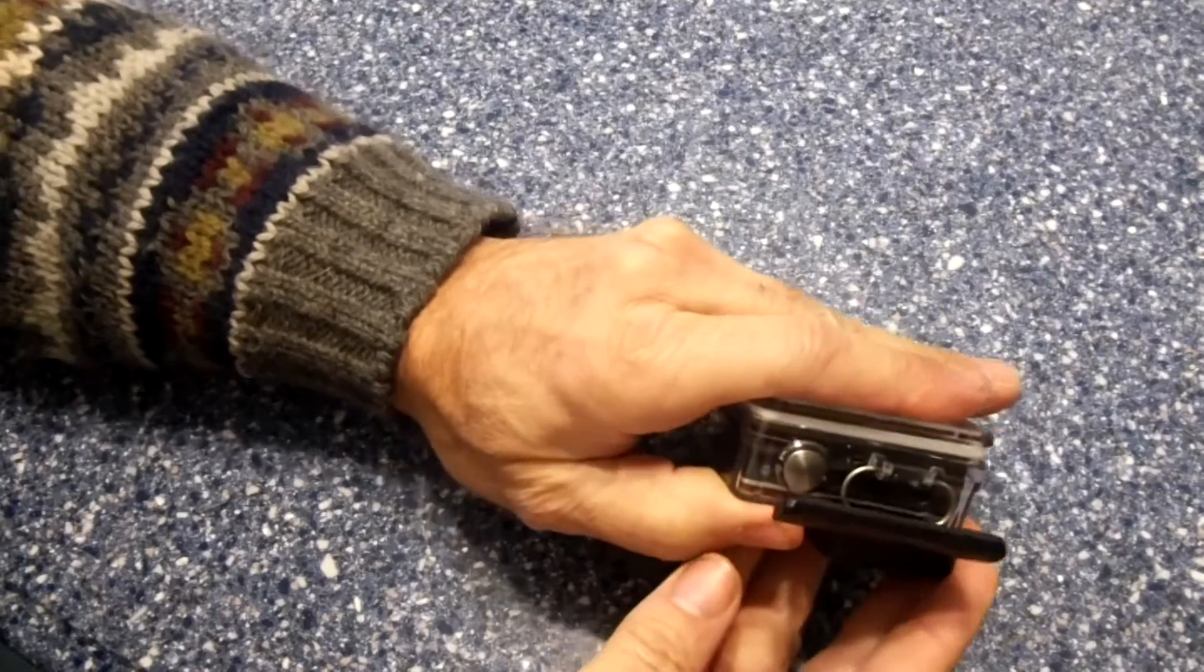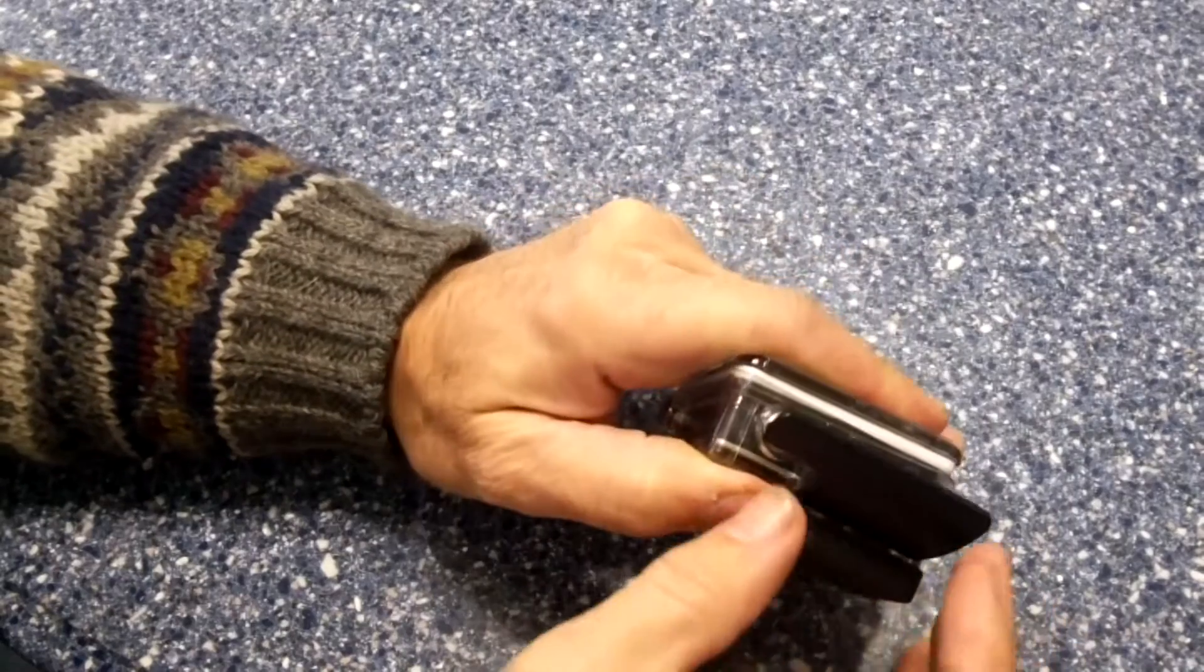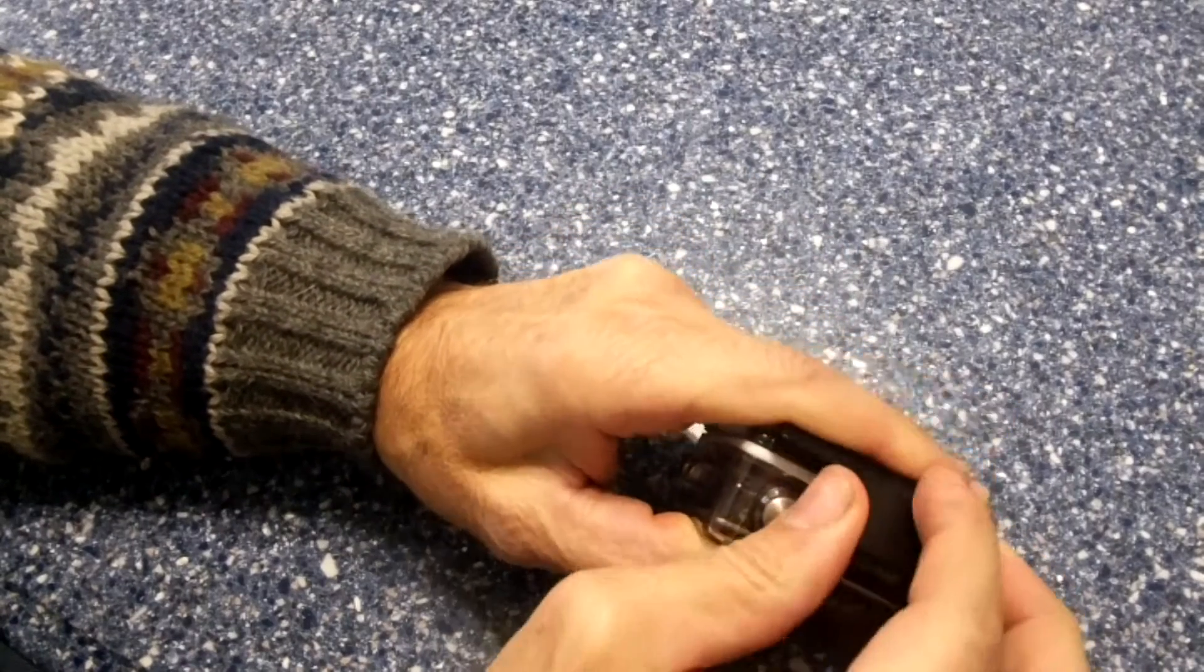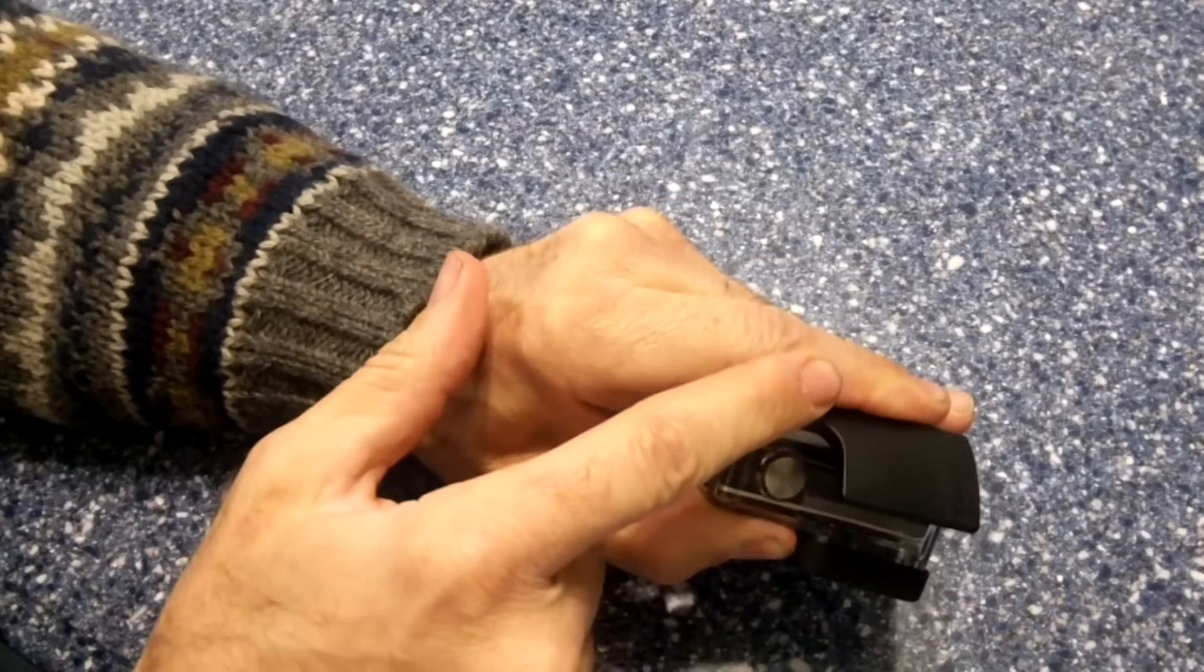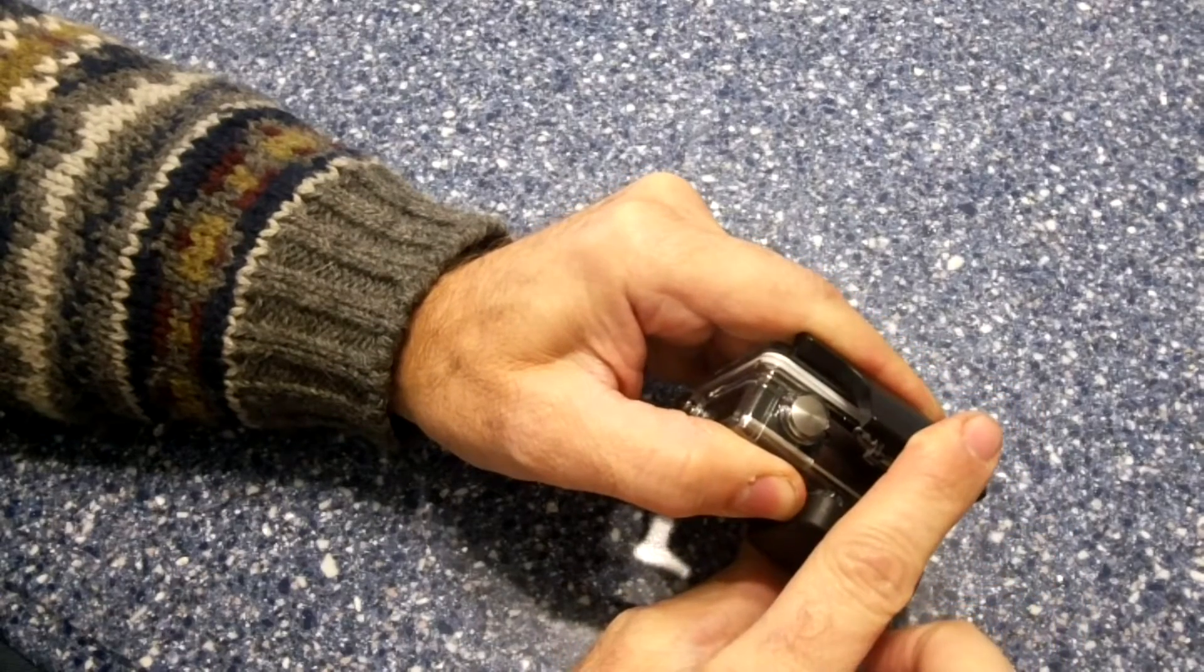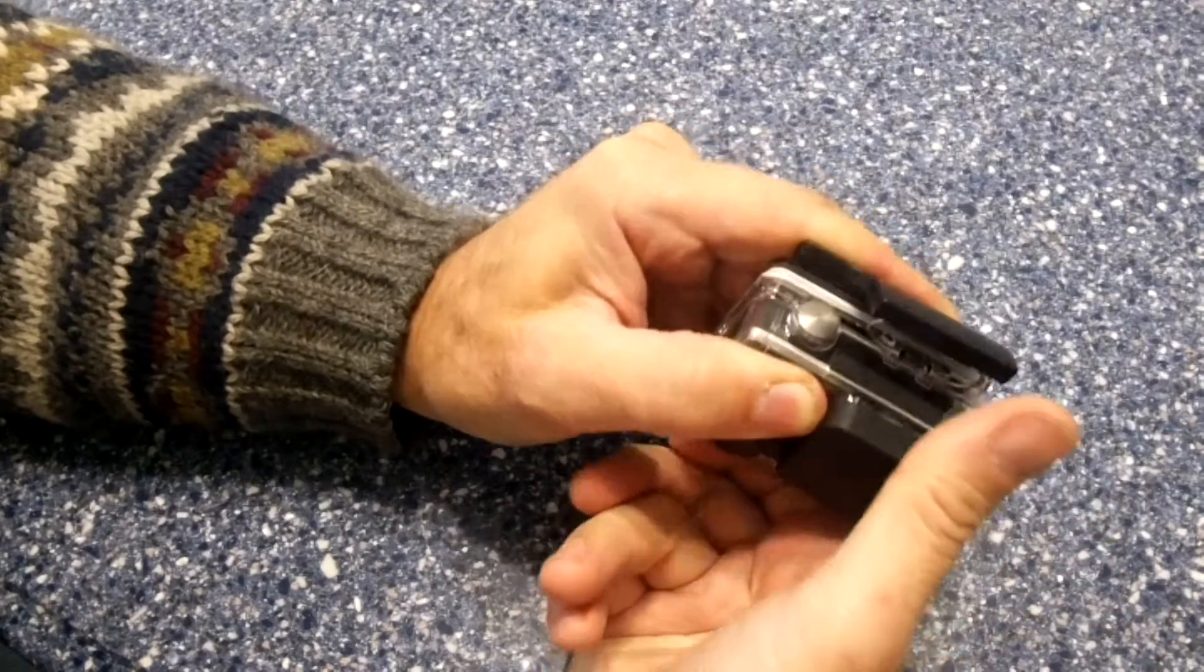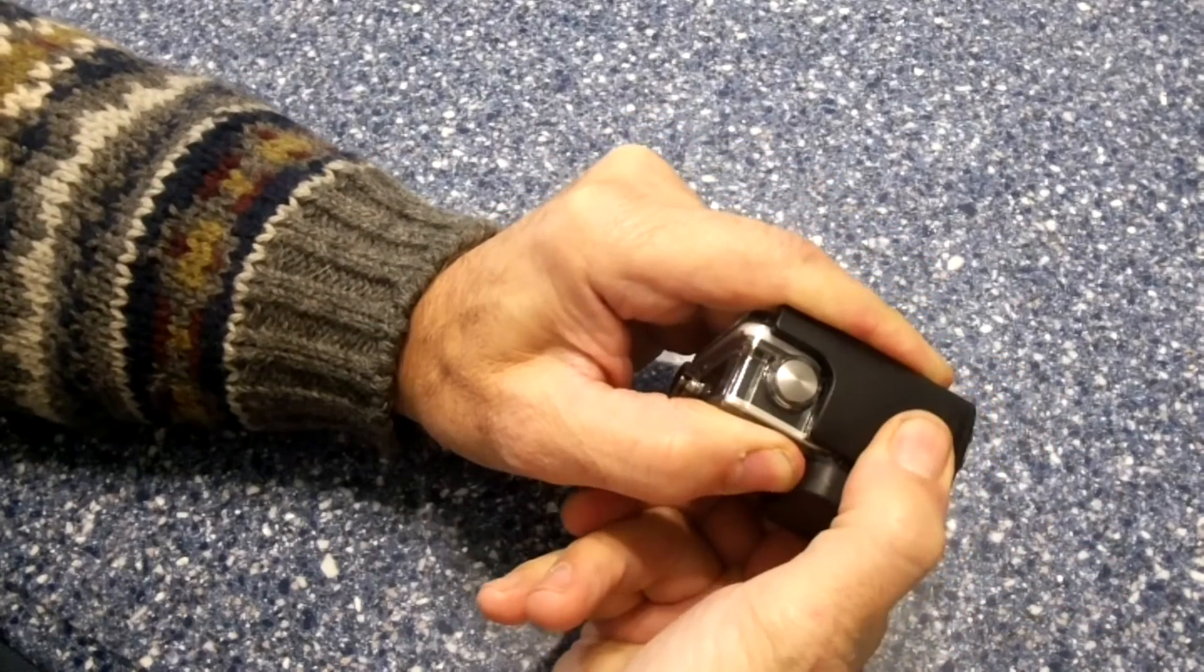Index finger and thumb back in the same spot. Notice how I'm holding it. Overlap the case with your index finger. You can use your index finger, which is the weaker finger. Your thumb is the stronger. Underneath the camera. Close.